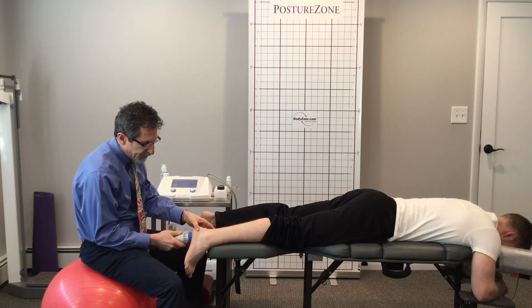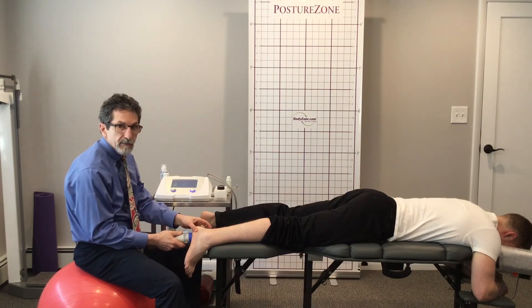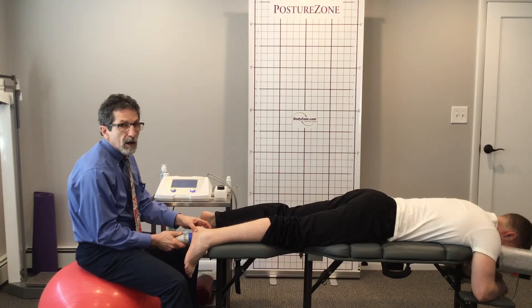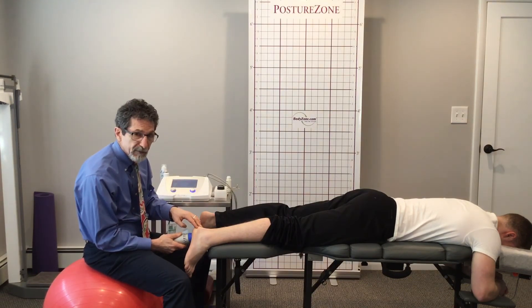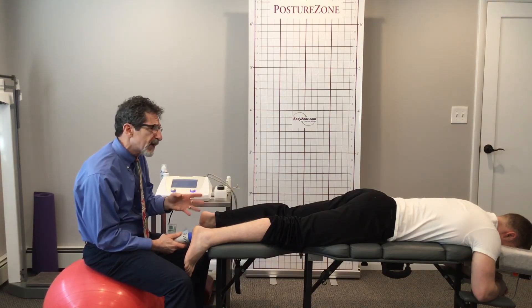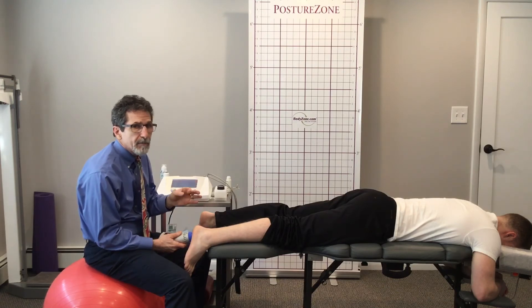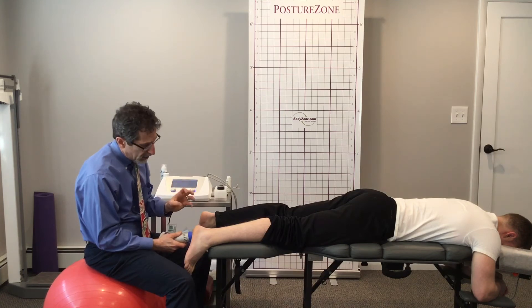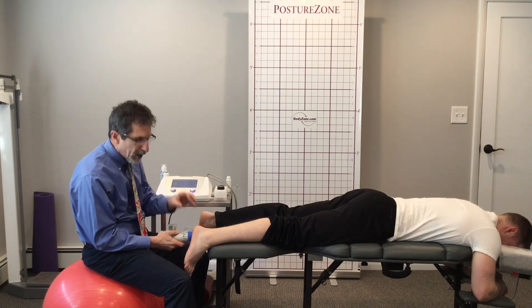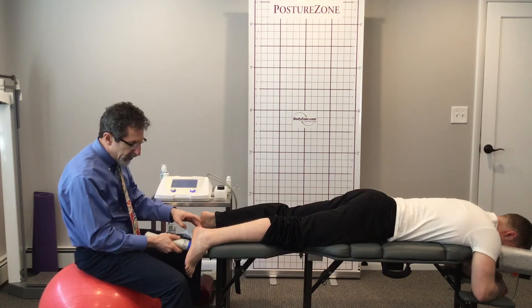The key is you want to get as many hits — literal hits on that area — as possible, that's tolerable. This will be a little painful; it should be about a six on the zero to ten scale. We want to do it for about a minimum of one thousand to three thousand hits. If we can get to two thousand, that's great. If it's too sore, since it's a radial wave, we move away from it a little bit and then go over to another area.